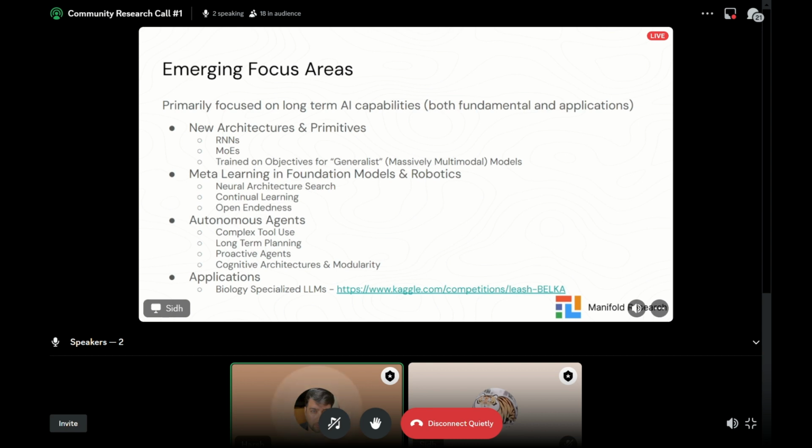And then finally, applications. The team has talked about a bunch. One thing that's interesting and emerging is applying some of these architectures to biology, as I mentioned. Speaking of which, there's a couple of interesting Kaggle competitions that the team may be organizing some sub teams to compete in. So if you're interested in competing in the Leash Bio one, and there's a couple others that we'll link, definitely let us know. We would love to sponsor and work with people and go compete in some of these things as an entry point to exploring how some of the models that we're building could be useful in these areas.